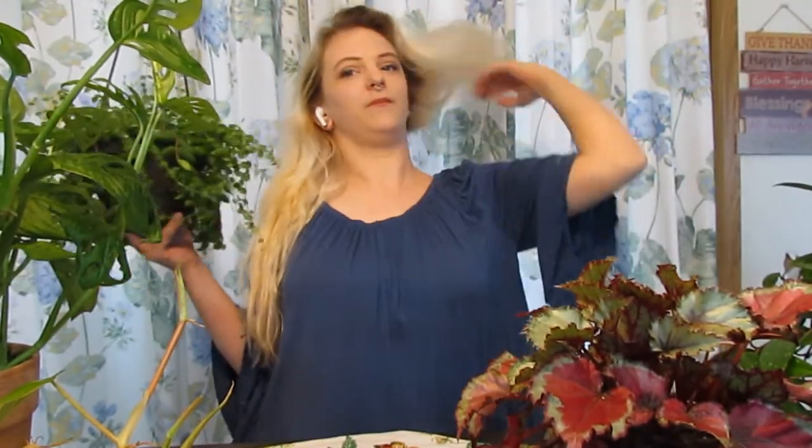We have the 6 plants that we are going to be taking cuttings from. I have more propagations in the bedroom. We're going to get to that later. But basically, as far as this goes, if I see a node or an aerial root, I cut below that. But for plants like these ones and this one, I would just be taking some stem cuttings. So I guess from here on out, we are going to just play some music and cut some houseplants.